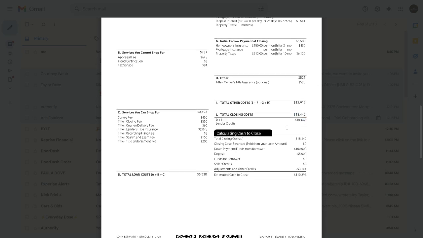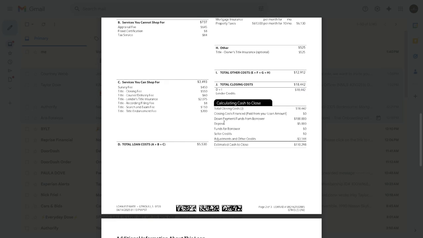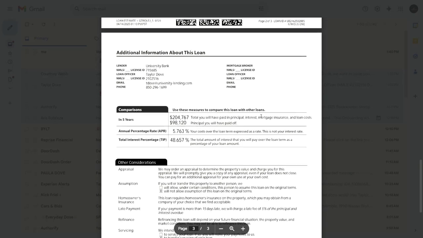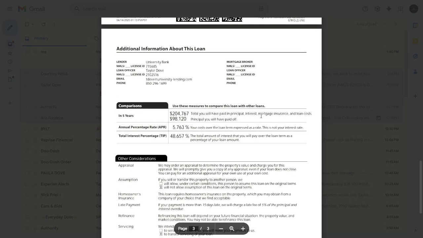And then scrolling down is going to be the final section, which is going to be your down payment, showcasing that $100,000, including the credit for your $5,000 earnest deposit, which you've already given and you're getting credit for. This last credit is that tax prorations credit that was on the fee worksheet that I sent out before this official loan estimate.